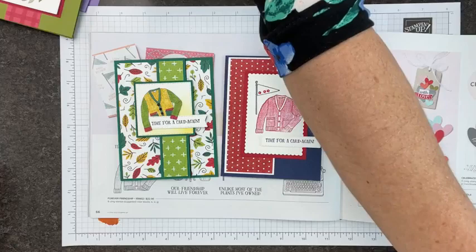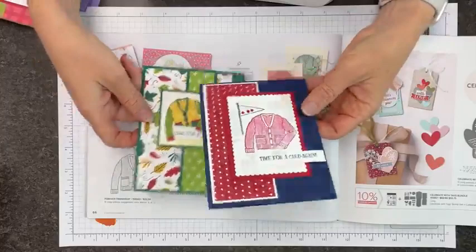Rick says, OMG, I need that folder. Yes, totally agree. That leaf folder, I didn't even realize how cool it was, so I need to order that too.